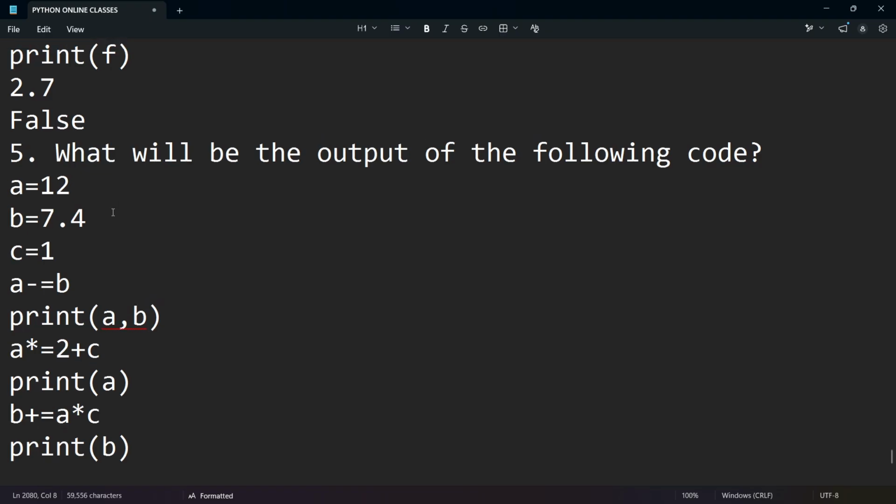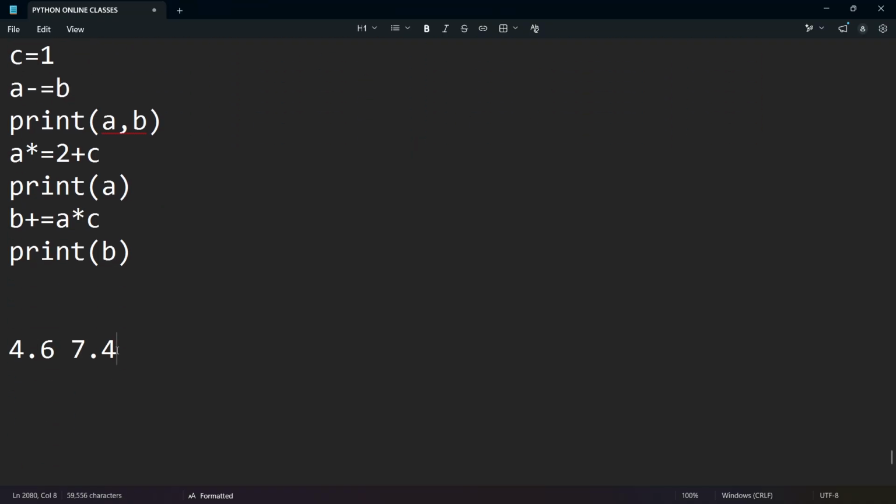See, A is 12 and B is 7.4. After that we have written 12 minus 7.4 in this, so A will get updated and the final result will be 4.6 and 7.4. Okay, now we have another part.